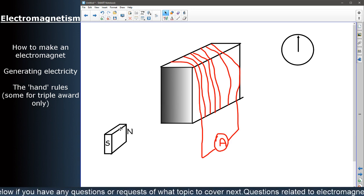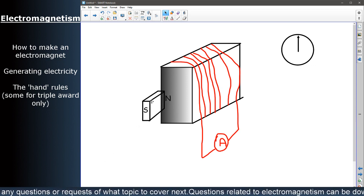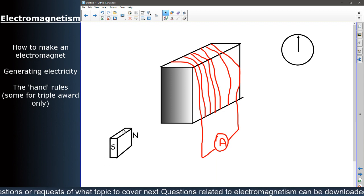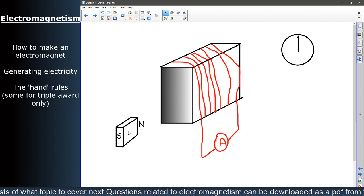Right, so we're going to push this magnet in towards this solenoid here. Okay, so we're going to push that way. All right, now as I push this towards it, what happens is that the magnetic field lines slice their way through the wires. That's the technical term for it.